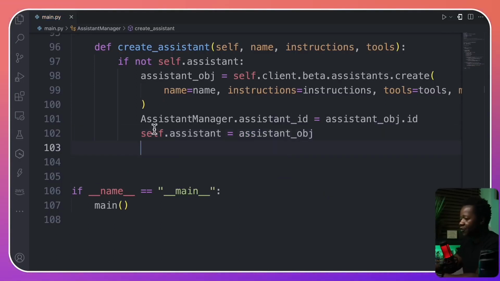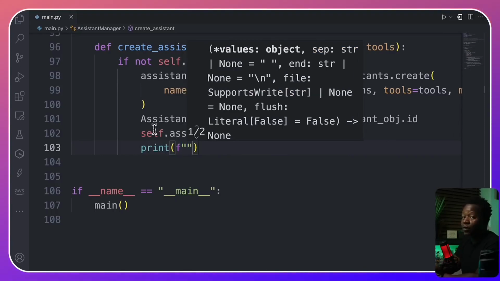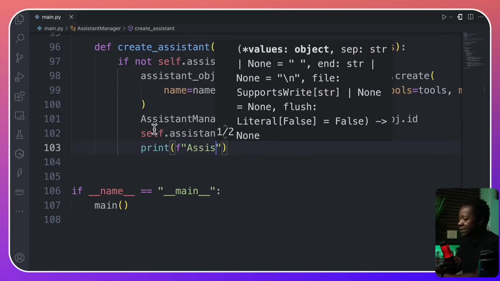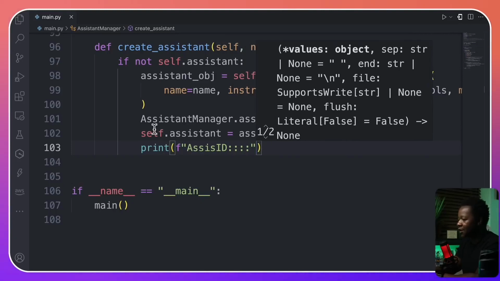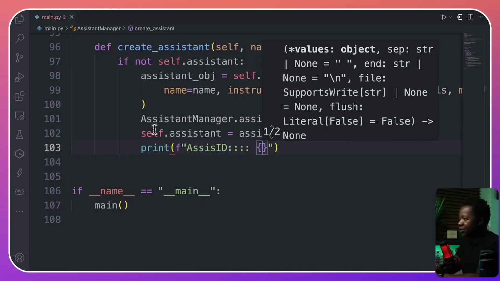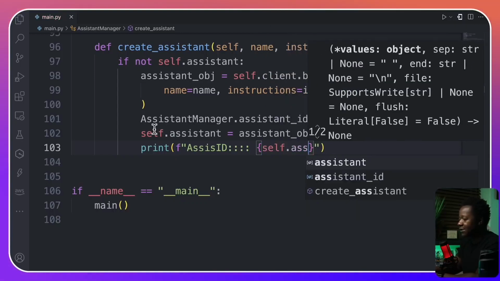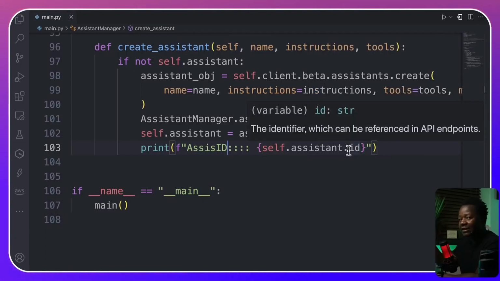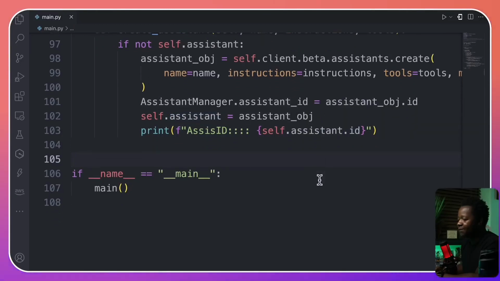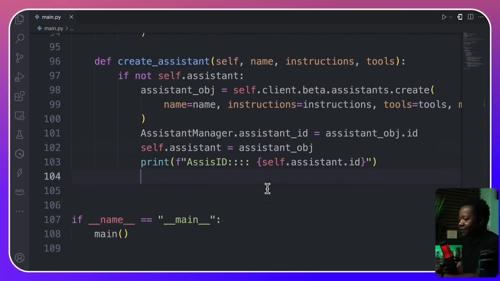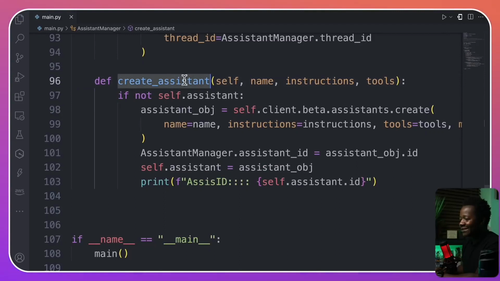Very good. So if you want, we can just print things out here so that we can debug and see what's going on. So I'm going to say assist ID, just put something more there so we can see what's going on. And then I'm going to put, say, self.assist ID. Oh, actually, I could just go assistant.id like this, right, to get to the actual assistant ID when that is created. That's why we're saying this. All right. Very good. And that's it for create assistant.